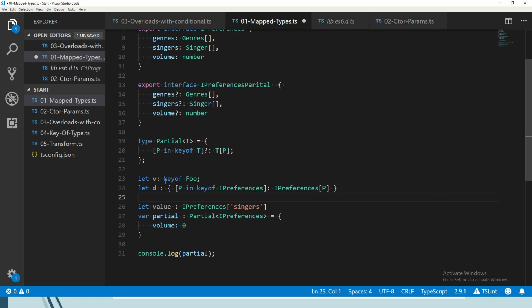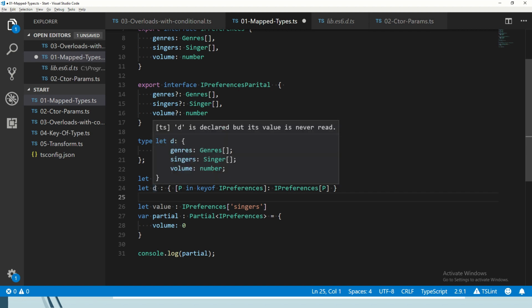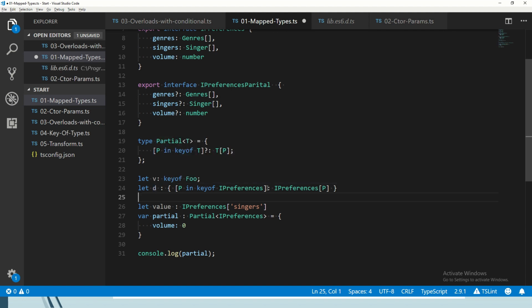Okay, so this is great, but now we have the same type, so we haven't done much. So what was the point? Well, the thing is that you can start to add modifiers. So we see that, for example, in preferences partial, the question mark denotes optionality. We can just say that this property is optional. We could also add a read-only modifier if we want. Right? So we can add modifiers and actually change the type. And we could, for example, say that this is an array of whatever the type of P is. So we can do all sorts of interesting mutations on the original type.